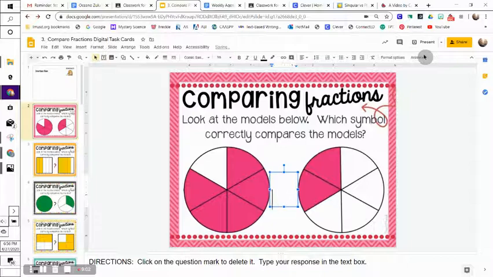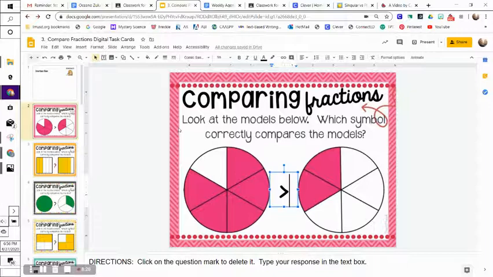Now it comes in a little small, so if you need to, you can always come on up. If I undo, you can always change that. So I want it to be here. Undo is my best friend right here. Undo. So that is not correct though. That says that 5 6 is less than 2, and that's not correct. So I need to use a different symbol. I'm going to hit the shift key and hit that one. There we go. So now it clearly says that 5 6 is greater than 2 6. So that's all you have to do.